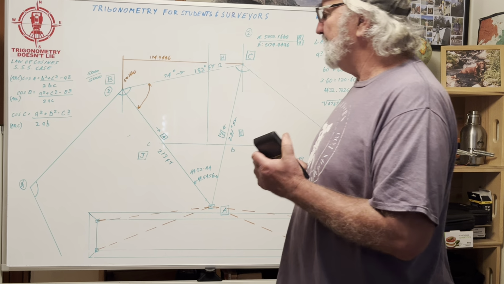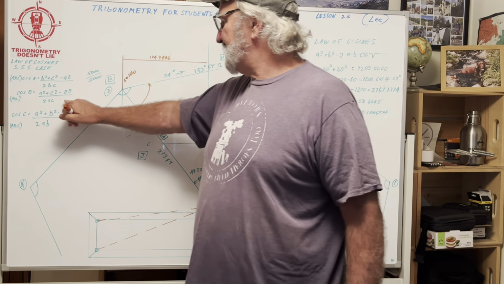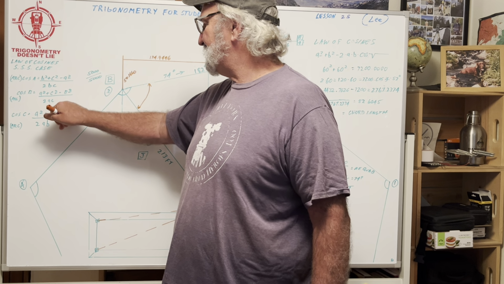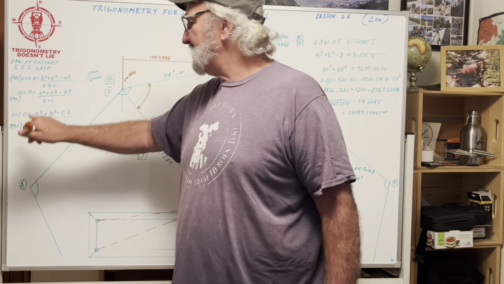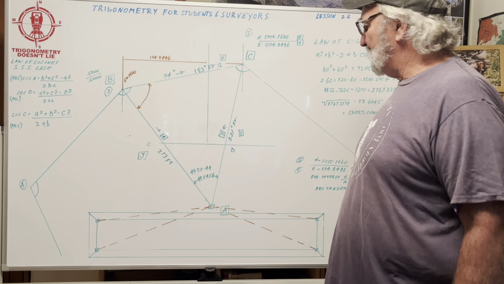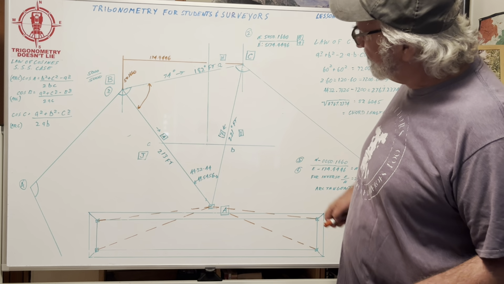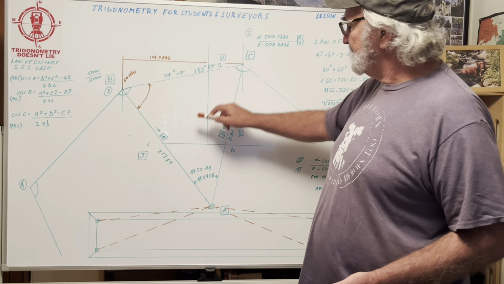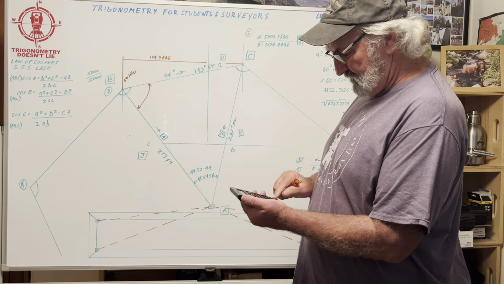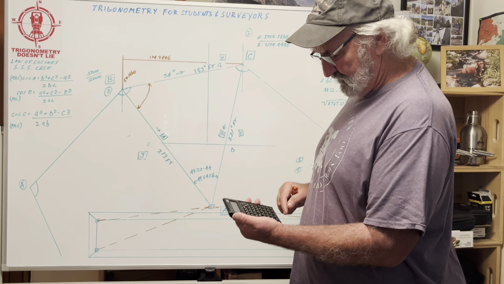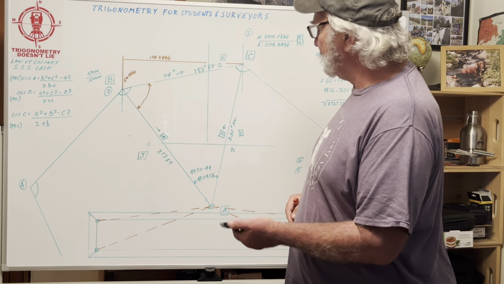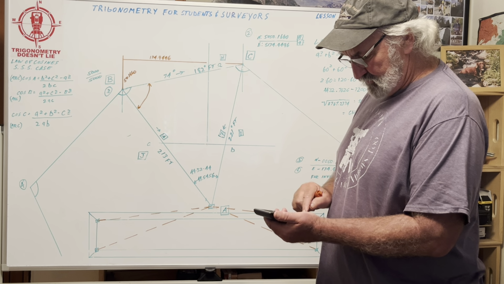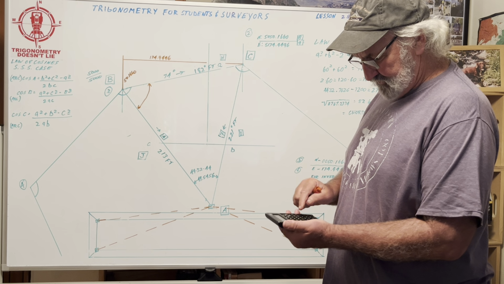All right, that's B. Now, what we want on B is a squared plus c squared minus b squared, divided by 2 times a times c. Then we want the arc cosine of that to get that angle. So we want a squared. I'll go ahead and work that out on here. We're not going to take this distance because that's the angle we have. We're going to take these two. So a squared is 182. We're going to hit squared. Find that on your calculators. 33,124. Now we're going to go c squared. So that is 213, and then we hit squared.